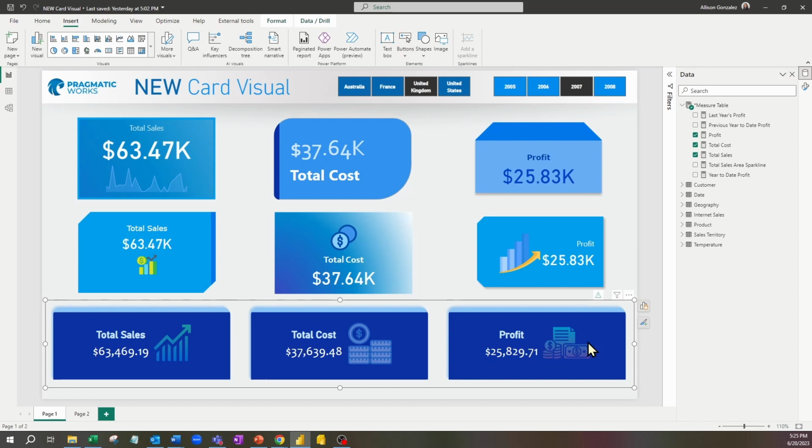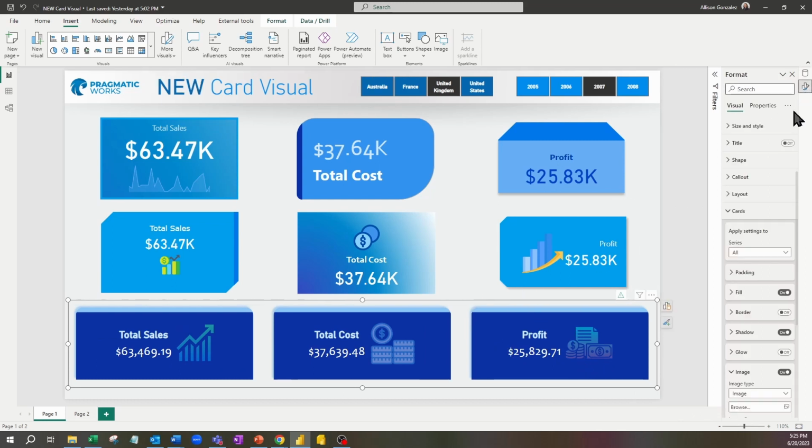Really same concept. Now with this, we're able to have one place to modify each of these, but as you notice, there's a different icon on each one. And that's what's so great about this, is that you are able to apply the settings to all of the cards all at once, which I would suggest doing for all of your main setups, your fonts, your backgrounds, your sizing, everything like that. But then if you want to have particular things on each of those items, then you can go one by one and then change all of those things individually for just that card. So this is a really awesome adjustment.